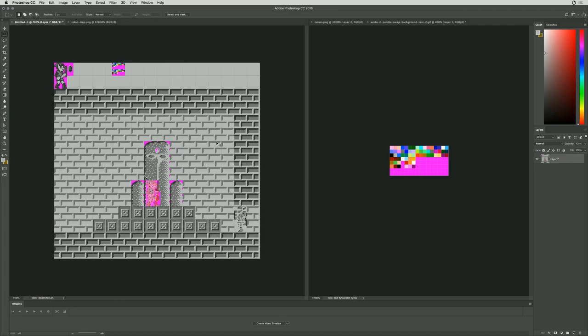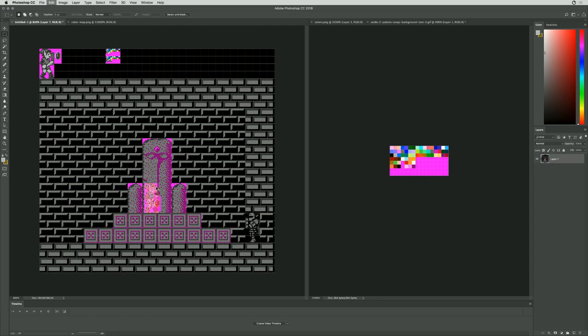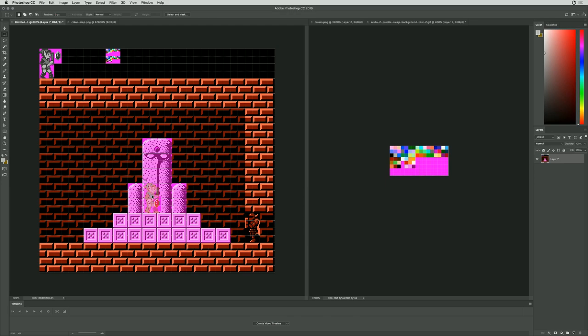All right, so if we zoom out, this is going to be a little bit messy. Oh, hey, look, I screwed this up. Bad Jesse. All right, let's try that again. When I merged the layers together, I left Link in a transparent state. All right, there we go. Let's hide those. Perfect. Now I'll put that over there. All right, so we're going to try this again.